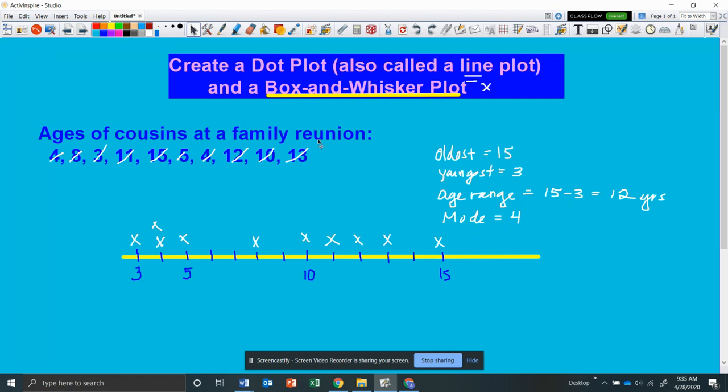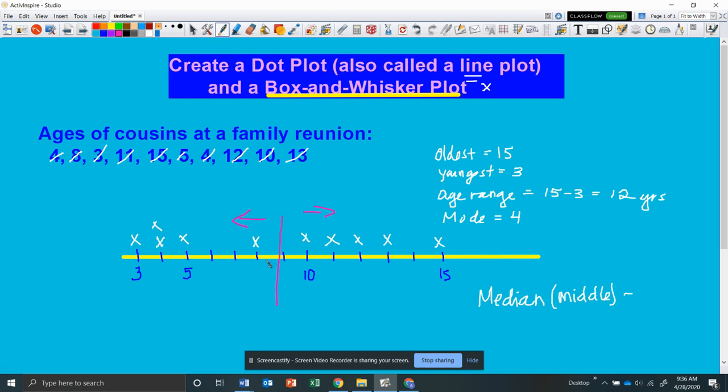If I ask for the median, I'm asking for the middle piece of data. And for the middle piece of data, there are 10 cousins, so there's not going to be a number exactly in the middle. So I'm going to put a little line here: 1, 2, 3, 4, 5 this way, and 1, 2, 3, 4, 5 this way.